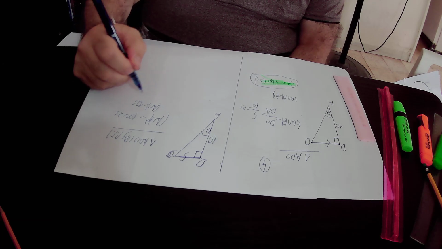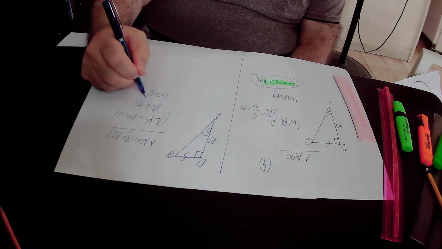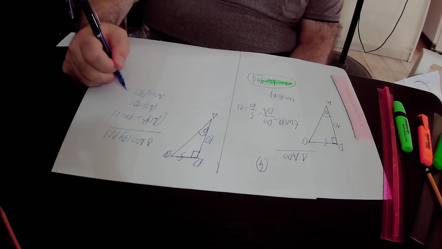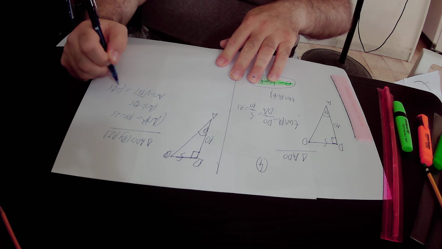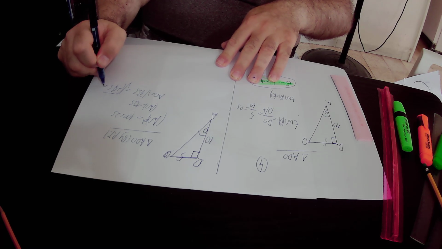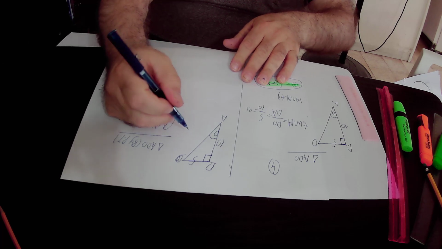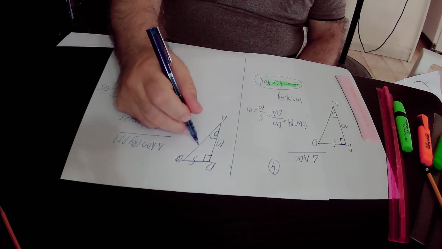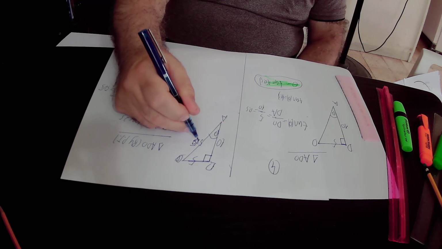We take the root of this equation, and we get that AO equals the square root of 125. But 125 is 25 times 5. The square root of 25 is 5, so inside the root we are left only with 5. So in conclusion, the hypotenuse AO of the right triangle ADO equals 5 times the square root of 5.